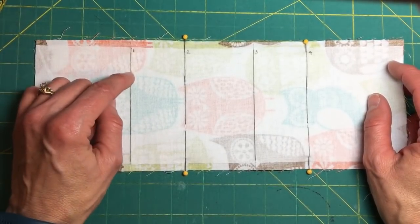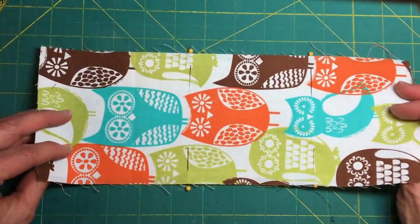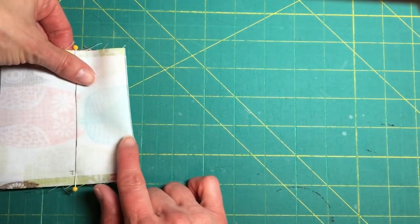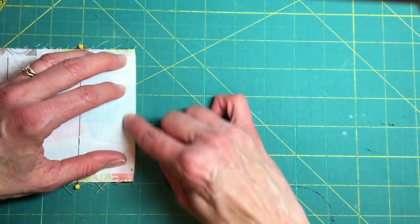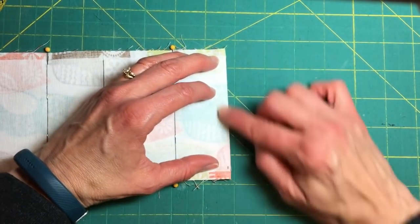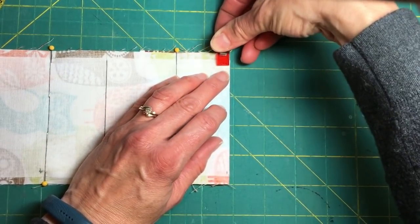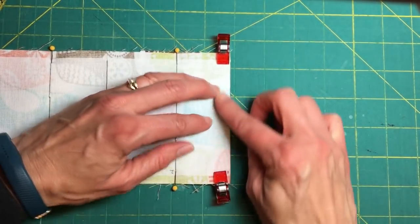I want to start with line 1, but I'm going to flip it over to do this. So I flip it over, take the bottom edge and bring it all the way up till I see line 1 here. I'm going to press it so that I'm doing that fold right on line 1. So I'll put this a little bit more centered. So there's line 1. Now this is where I use clips. You can use pins, but I'm going to use clips. So I'm going to clip right here, right next to that fold, to keep that fold in place.